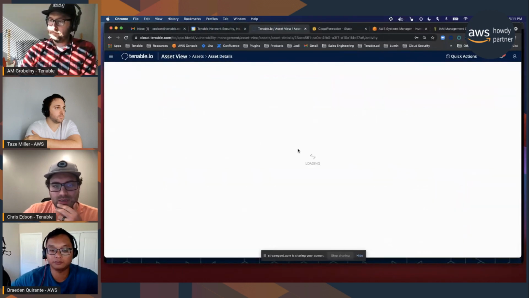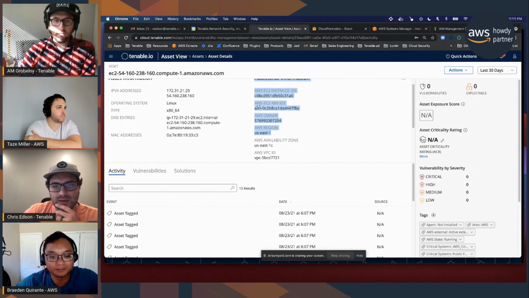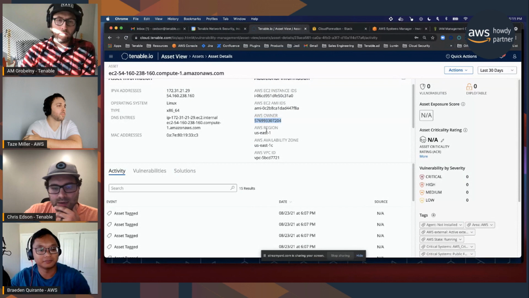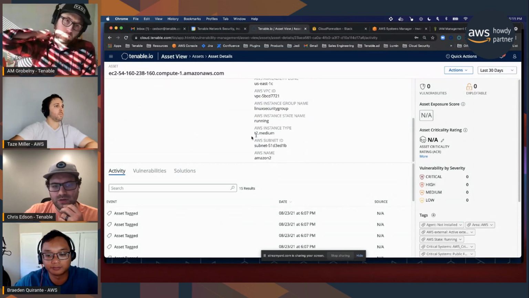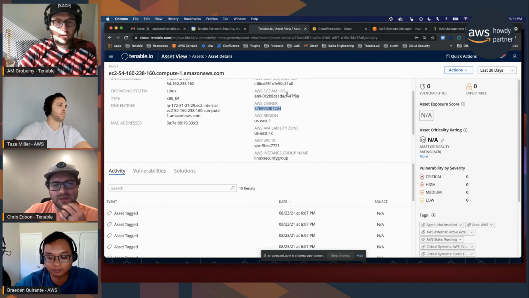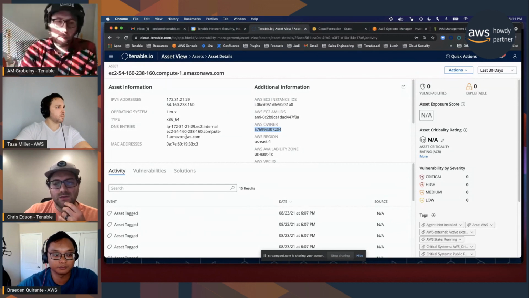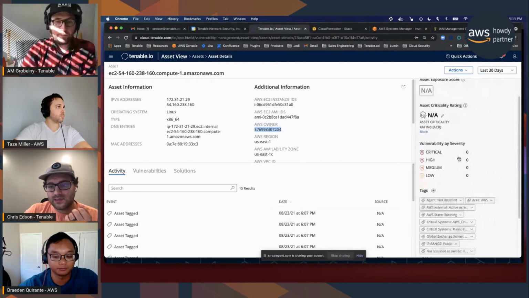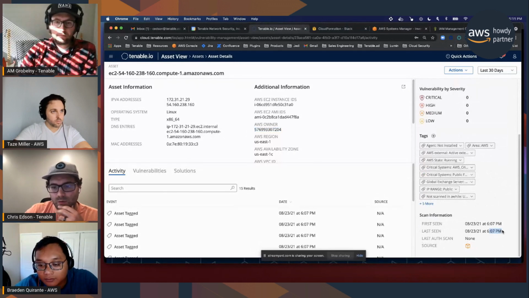But if I drill into this, I can see all these great details, right? EC2 instance ID, instance type, AWS owner, which is the account ID, the region, a bunch of different things that we can get from the EC2 describe call. We have a tagging system. So based upon the data that we get back in this asset information section, we can do dynamic tags against it. You can see it already has a ton of tags, and this thing has only been alive for 3 or 4 minutes or so.